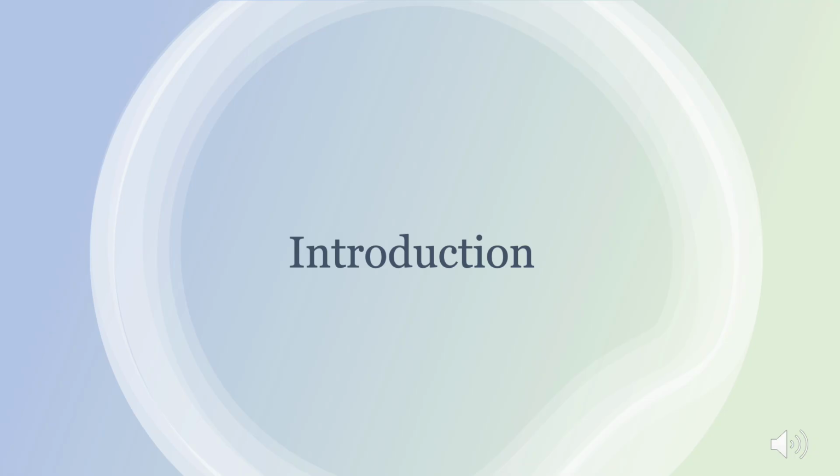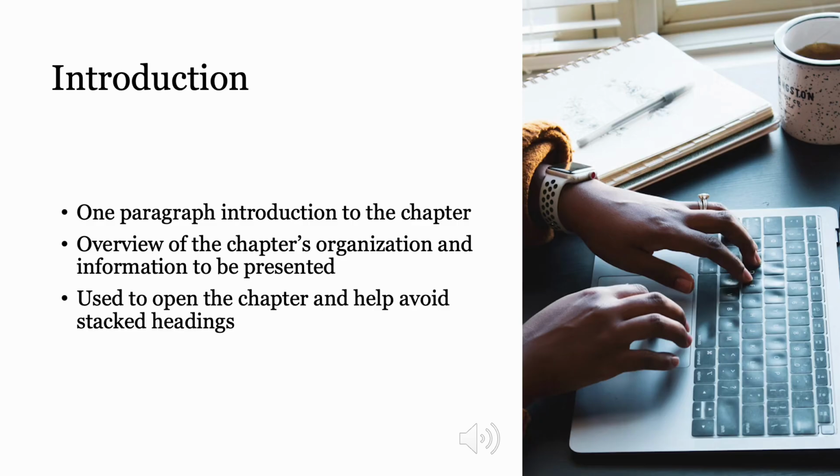Now let's talk about best practices for opening Chapter 4. Chapter 4 should begin with a short introductory paragraph. This paragraph opens the chapter and gives the reader a sense of what information will be presented and how the chapter is organized. It also helps avoid stacked headings by easing the reader into the results rather than starting abruptly with participants or themes.